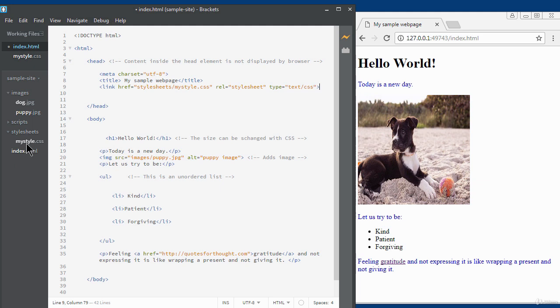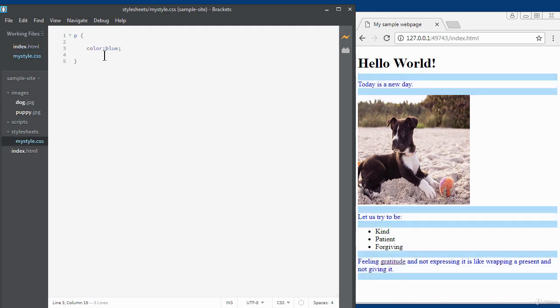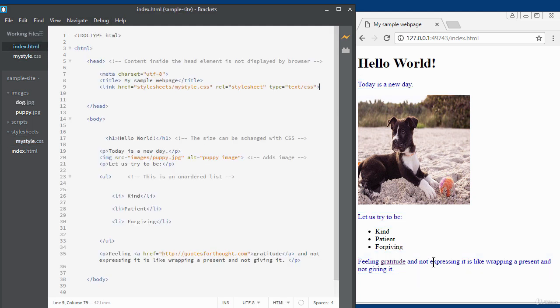I'm referencing this CSS file from my HTML document, and it's important to know that you must place it in the head section. The reason for this is that before the page loads, you want any CSS that's available to be applied as the page loads. So if I save this, save all, and refresh, you can see here now my paragraph has turned blue, because in my CSS I've given it a property of blue. That's how this came about. And I've referenced that using the link element, which must be placed in the head section of your HTML document.